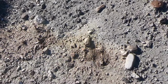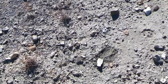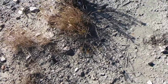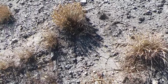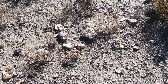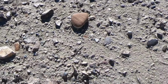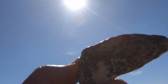No seashells yet, so I'm glad that we got a bunch at the other spot. There's definite possibility here. We're not far away, but that could be because my brain is just, oh, that's gonna be a nice one right there that I picked up. Oh, I can see the color through it. That one's special.